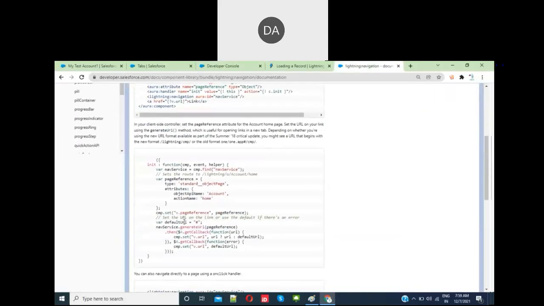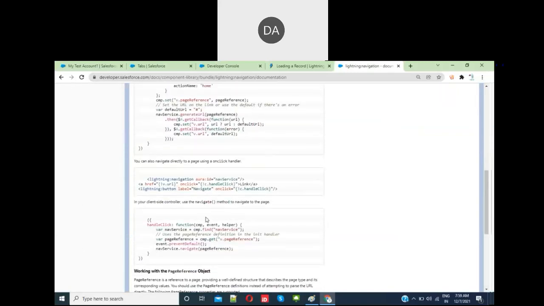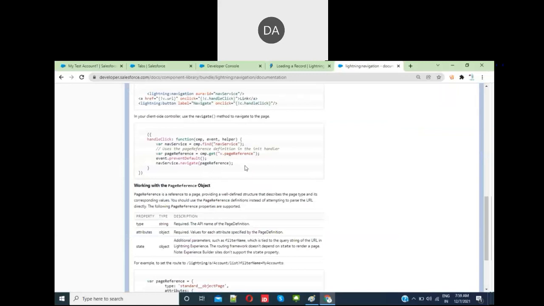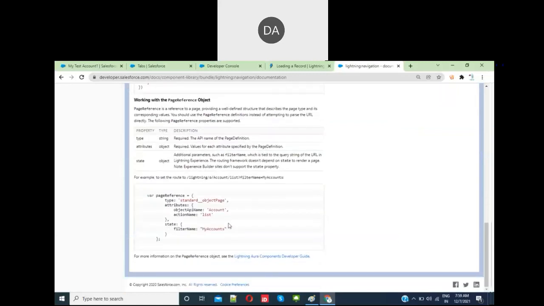Then how do we have to use this one? Where is the record page? Standard page, record ID.